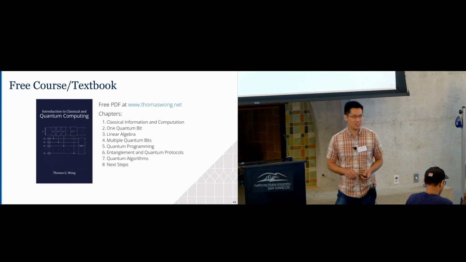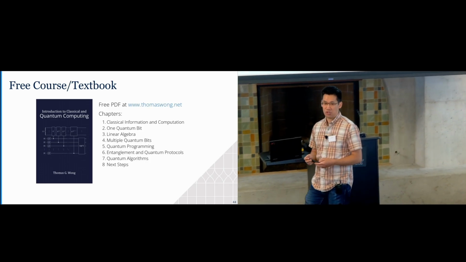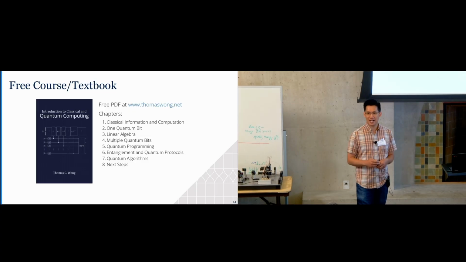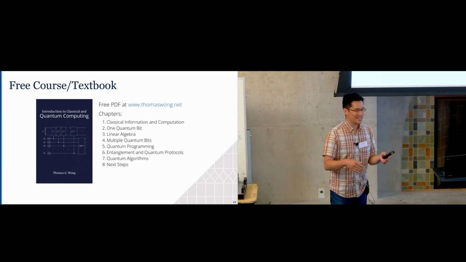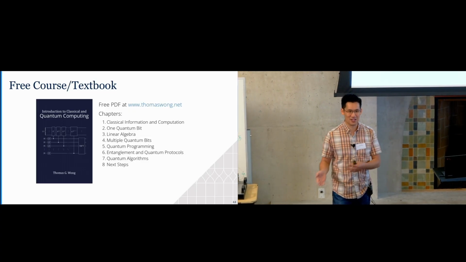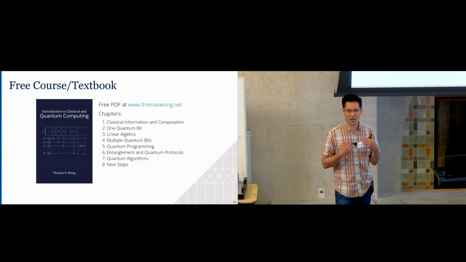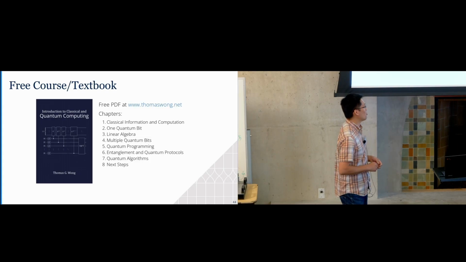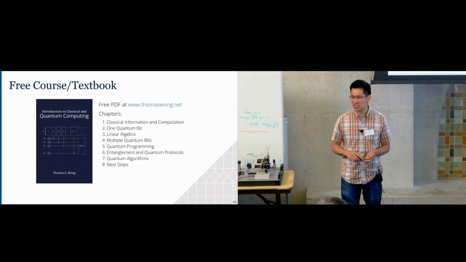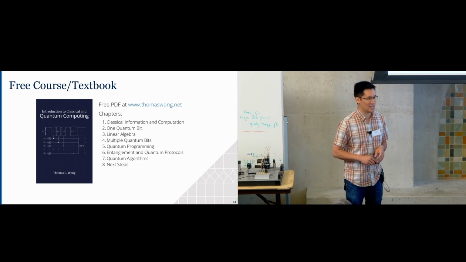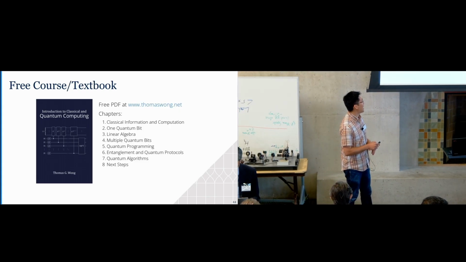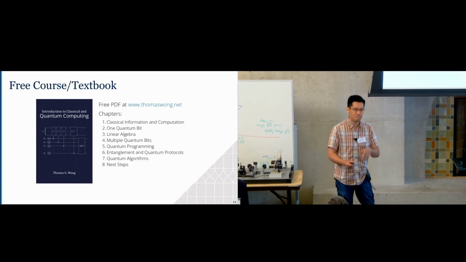The way that I teach it is we actually spend a good amount of the class, about a third of the class, on classical computing. Because a lot of times people will talk about, oh, a qubit is a quantum version of a bit, or a quantum gate is a quantum version of a logic gate. But my students don't know what a bit is, or haven't really thought about it deeply, or what a logic gate is. And in a lot of the things that we do in quantum computing, they're done because there's a whole history of how we do things in classical computing. And so we spend a good amount of time talking about classical computing, and in particular the aspects that are going to translate over to quantum.